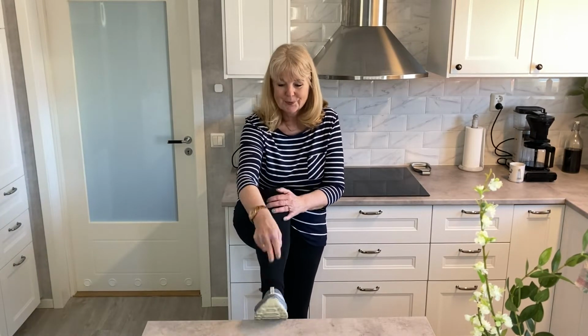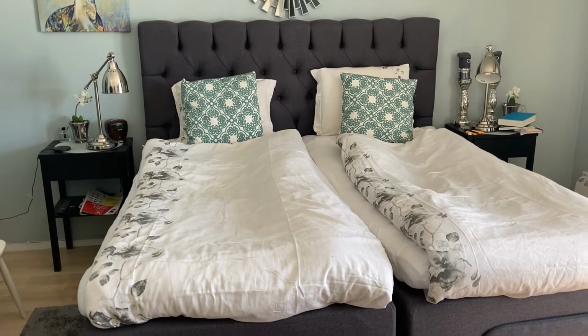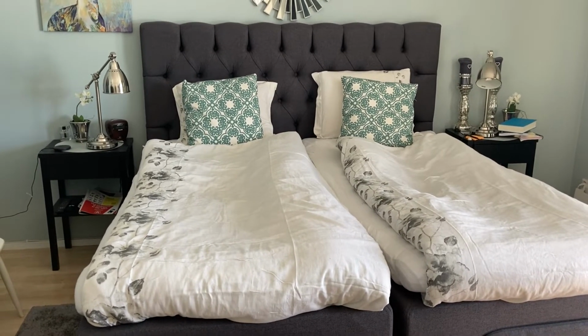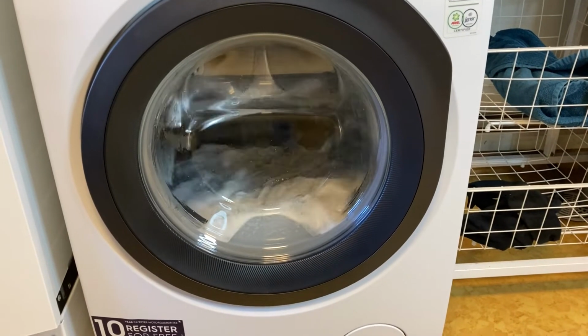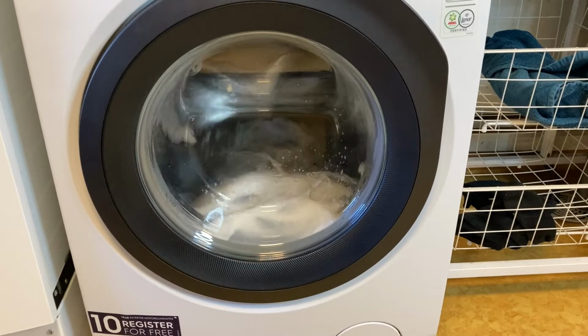If you have more questions about that or something else, just write them in the comments and I'll try to answer them. Baby step number 2 that we were doing was pick up clothes for tomorrow, and number 3, get dressed to shoes. And you can see that I've done that today, even shoes. Baby step number 4, make your bed. You can see that my hubby and I have already done that, so we can check that off. Number 5 was set up a launch pad, and I'm going to do that this evening in my evening routine. And baby step number 6 is load the laundry each day, and mine is running in the washer.